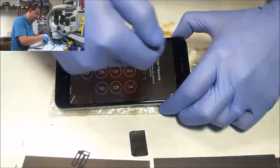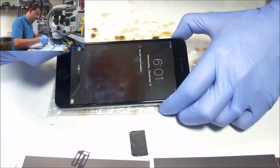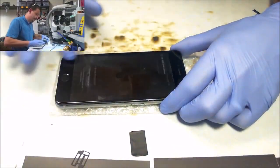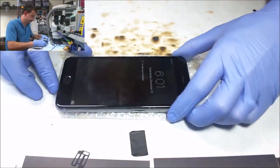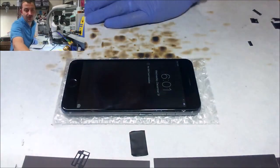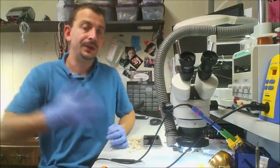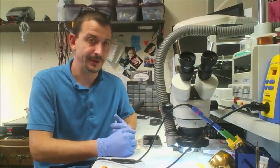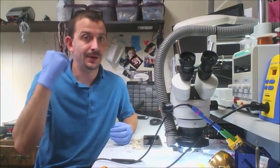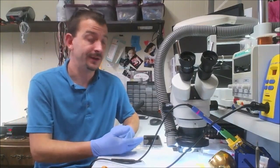Now I still got to check the other sensors and stuff, but I don't have this customer's passcode handy, so I'm going to be doing that off camera. But I hardly ever have a secondary defect as a result of doing this touch IC job. So I hardly ever dig in and do Mason and Cumulus ICs. And a lot of being successful with this comes down to critical thinking. And critical thinking tells me not to replace both of those chips no matter what.